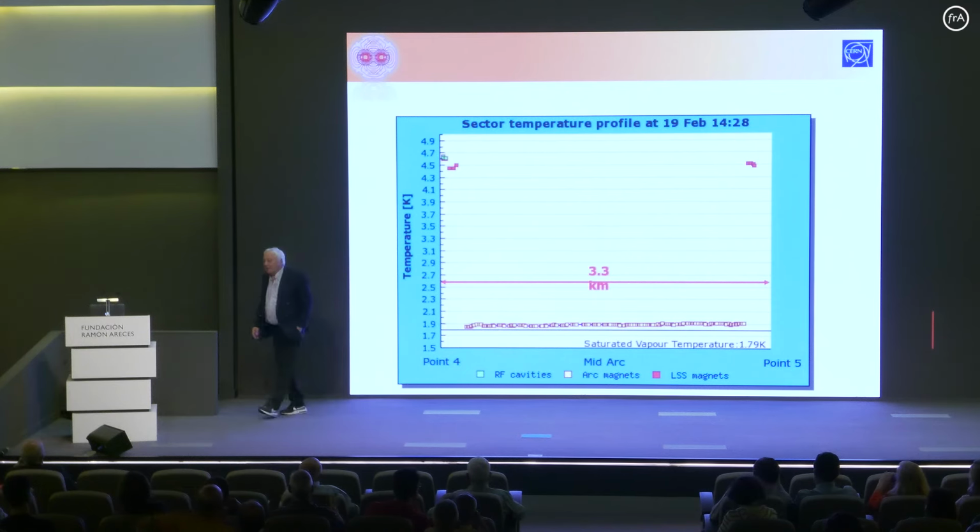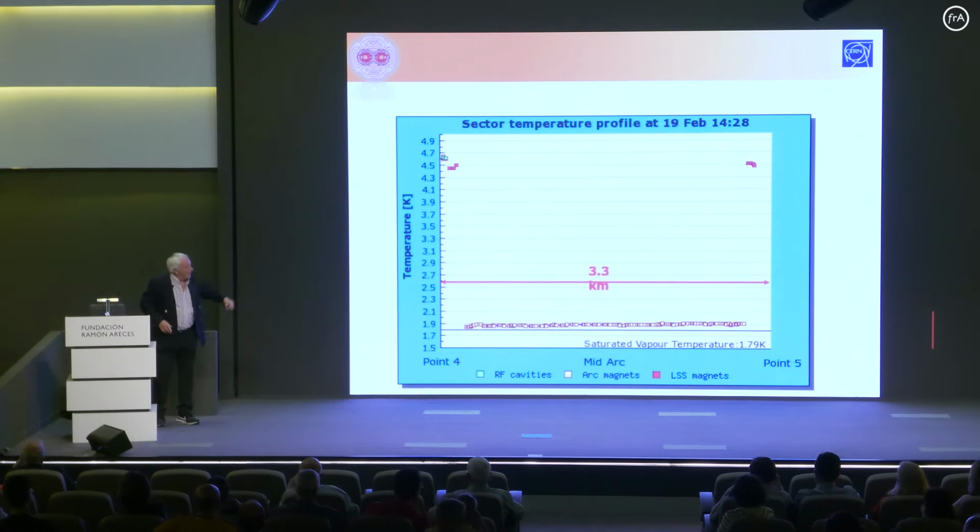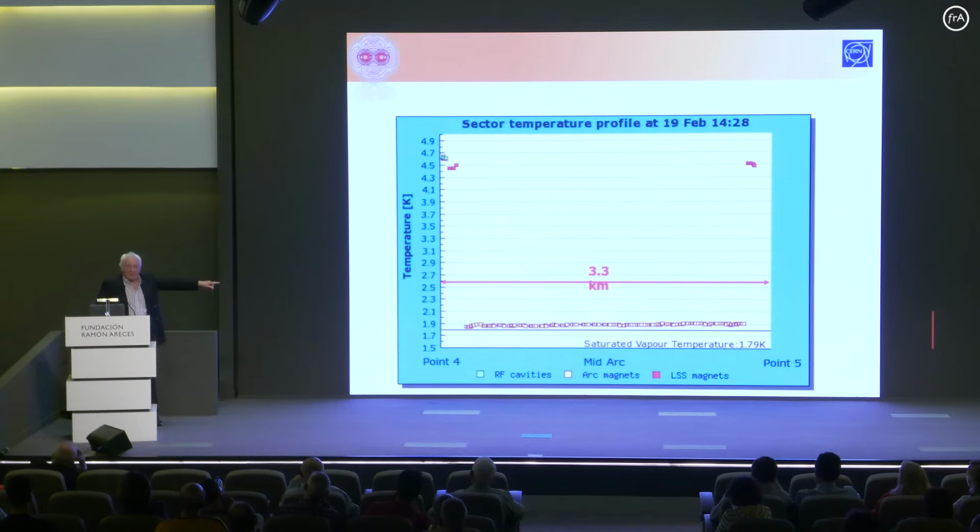What you expect when you start to cool down is a temperature gradient, right? You expect the temperature to be higher at 0.5 than at 0.4 where the refrigerator is. And you do get a temperature gradient as you're cooling the magnet string down. And as soon as you cross the lambda point, it flattens immediately. You can tell that you've crossed the lambda point because the temperature is constant within milliKelvin all through that 3 kilometers. So this is a marvelous extra that we get from having to go down to 1.9 Kelvin. We get this tremendous property, one of them.